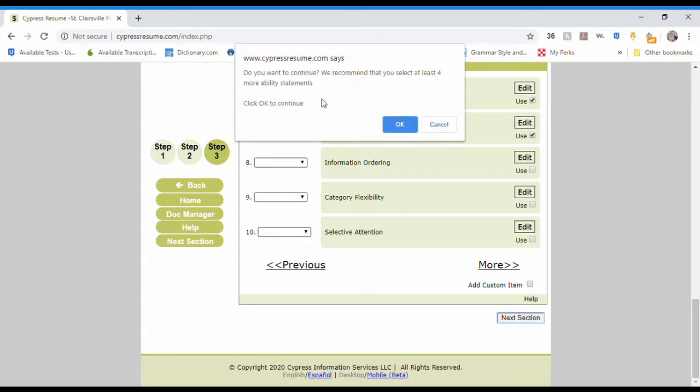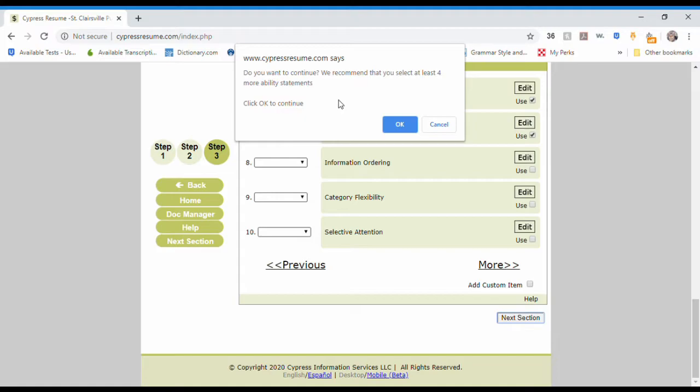And now this comes up and says, do you wish to continue? You have not selected the full amount. The reason this pops up is that this program is geared toward making a one-page resume. And it knows, based on how many options that you've selected, that either it will be too few or too many. In this case, it thinks that it'll be too few, and the resume will be a little short, and there'll be empty space at the bottom.